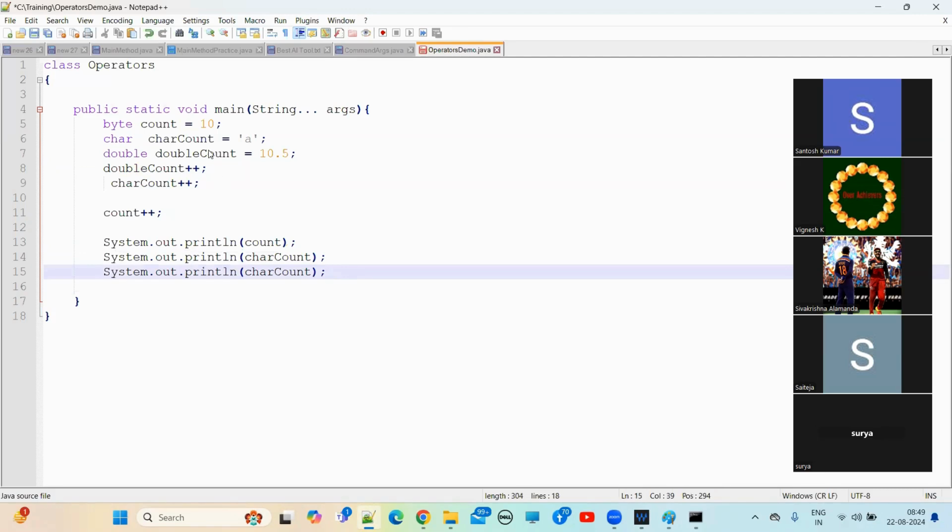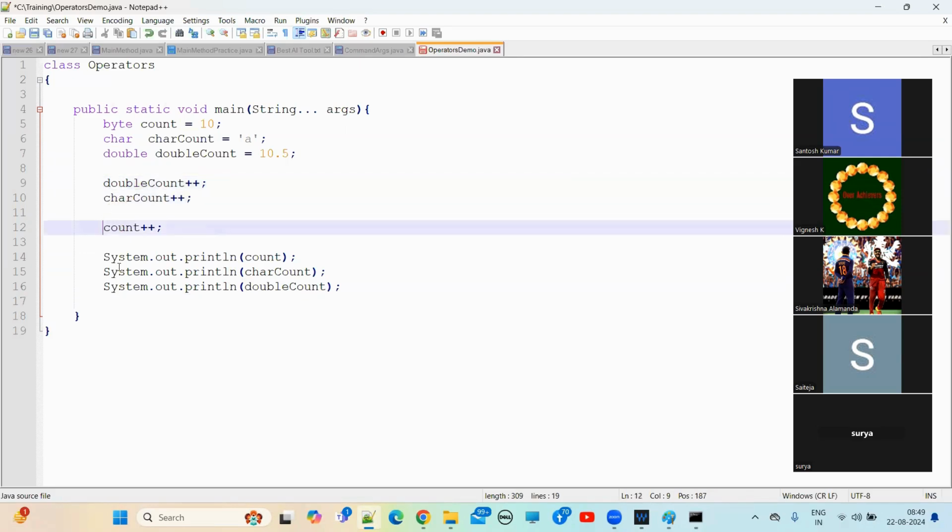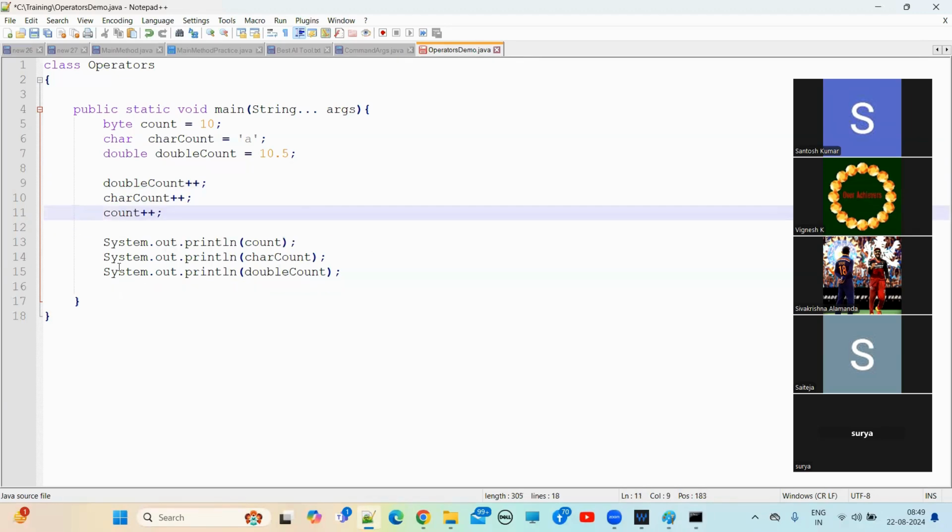Here, double count. And tell me what is the output here, guys? What is the output? Everyone, tell me.